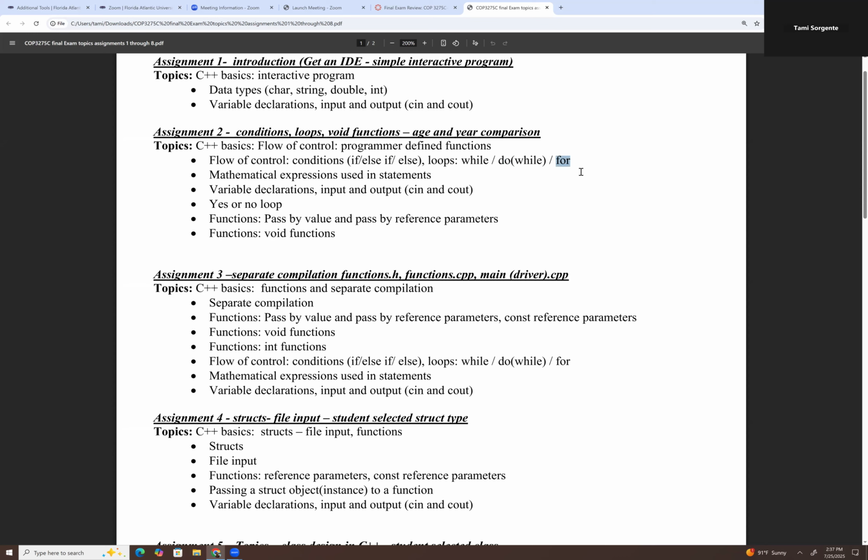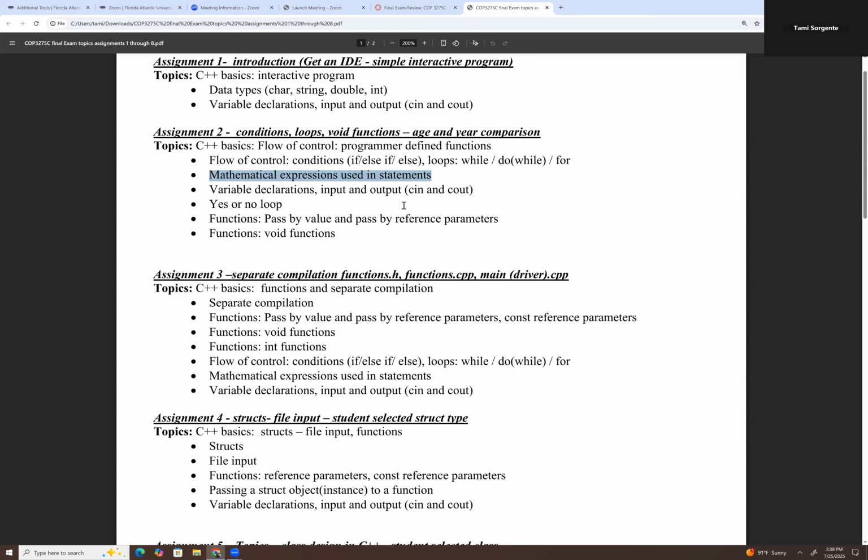You should know how to write them, but I won't ask you for a specific loop. I will just ask you, if the question says continues to do this or goes through an array or does this until you get some input or does something a certain number of times, then you should know to use a loop for that.